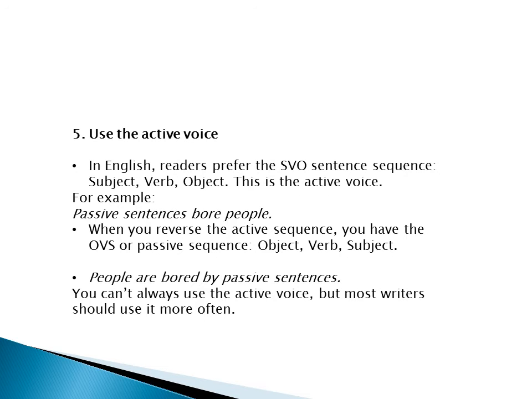And then coming to the active voice, any reader would be interested or attracted to reading a sentence which is structured in the SVO pattern. SVO pattern is nothing but subject, verb, object. So if the subject is followed by the verb and then the object, any reader would be interested in reading it. That is the active voice. But then if the same sentence is written in a passive voice, the reader is again put off, guys. They would not like reading passive voice sentences. It should be active, it should be energetic, it should be so attractive for the reader to read. Okay, I'll give you an example of active and passive voice.